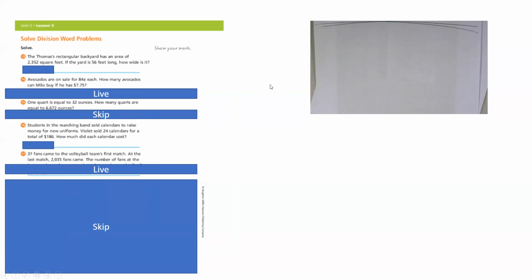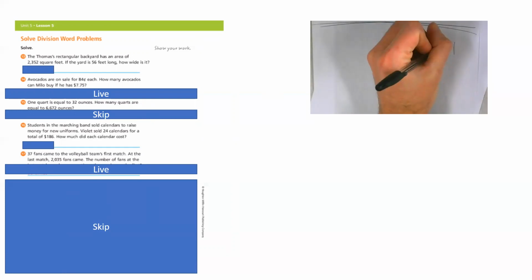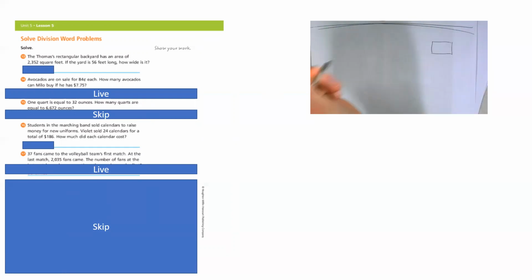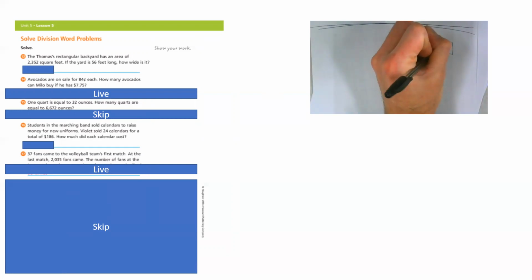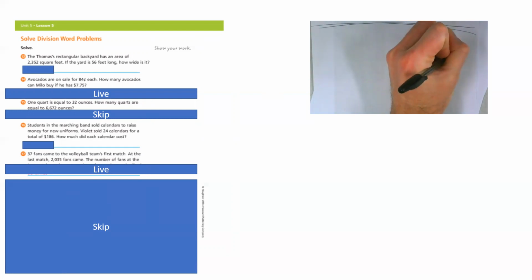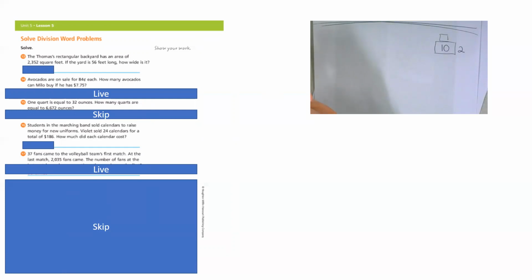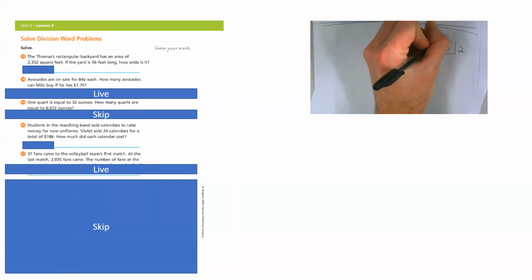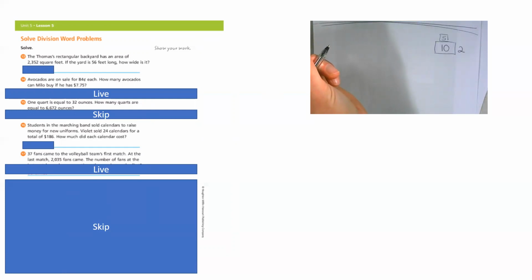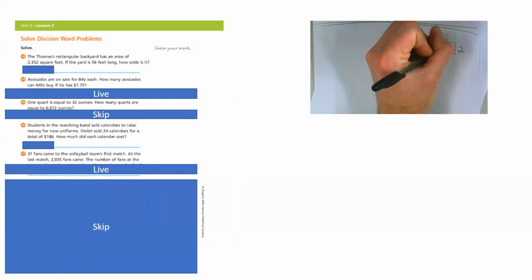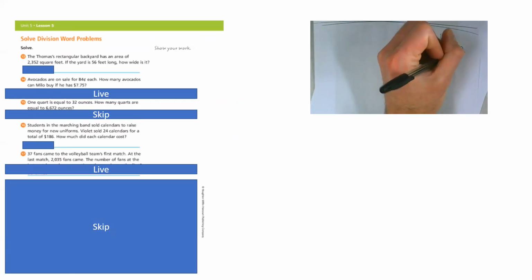All right. So when you know area and you know one side, to find the other side, you divide. And I always just come up with some fake number to make this point. Like 10. If the area is 10 and we know one side's 2, what's the other side? Yeah, 5. How do you find 5? Oh, you take the area, you divide it by the outside, and that would help us find that number.